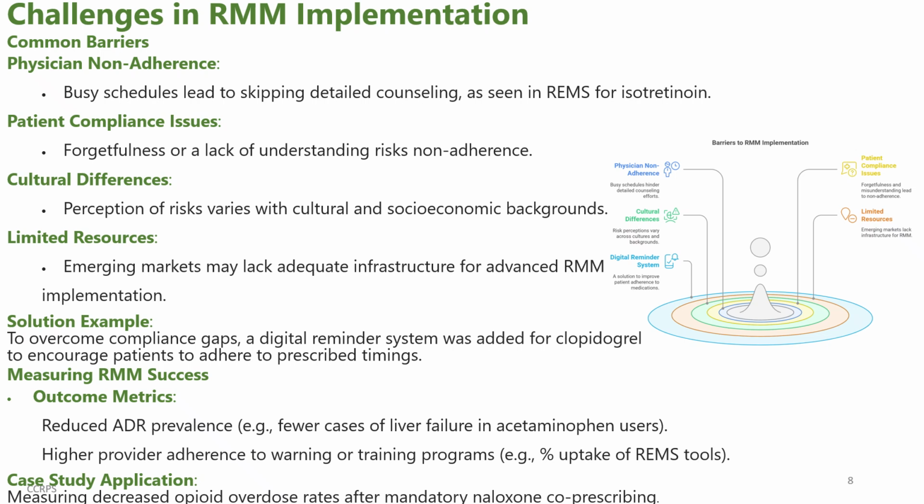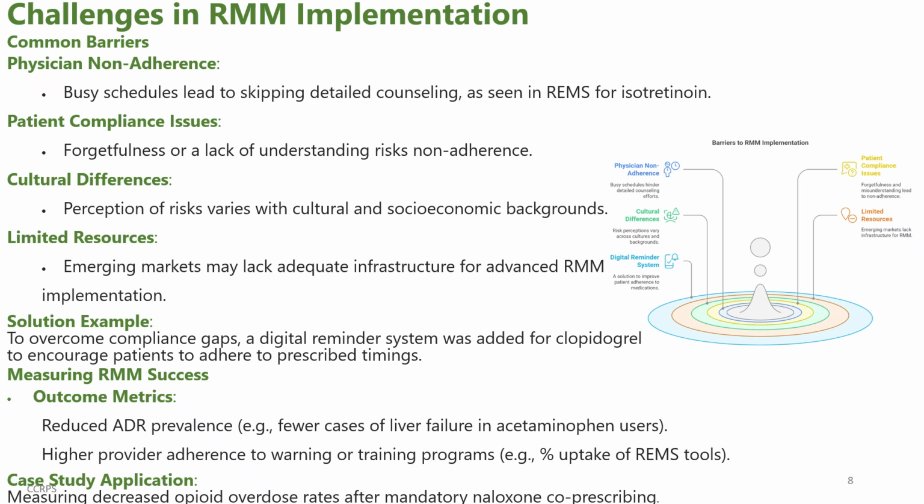Common barriers. Physician non-adherence, busy schedules leading to skipped detailed counseling, as seen in REMS for isotretinoin. Patient compliance issues, forgetfulness or a lack of understanding of risks causing non-adherence. Cultural differences, as perception of risk varies with cultural and socioeconomic backgrounds. Limited resources, as emerging markets may lack adequate infrastructure for advanced RMM implementation. Solution example, to overcome the compliance gaps, a digital reminder system was added for clopidogrel to encourage patients to adhere to prescribed timings.